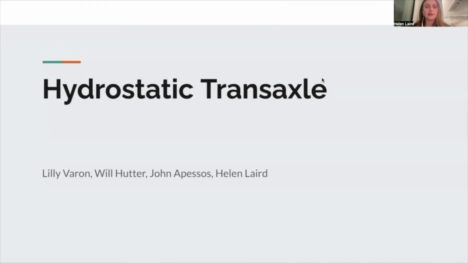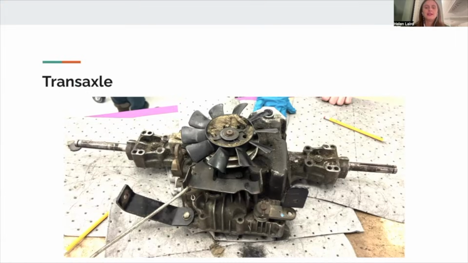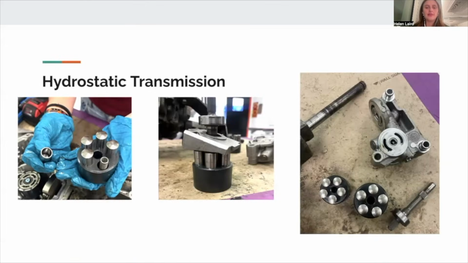Today we'll be describing the fluid mechanical operation of a hydrostatic transmission using control volume analysis, lubrication theory, and steady flow energy principles. This is a transaxle we dissected. The exact one was part of a riding lawnmower and allows for the wheels to rotate at different rates to allow for smoother turns. Within the transaxle, we found a hydrostatic transmission device. This allows for smooth transitions between speeds without needing to use gears or a clutch.